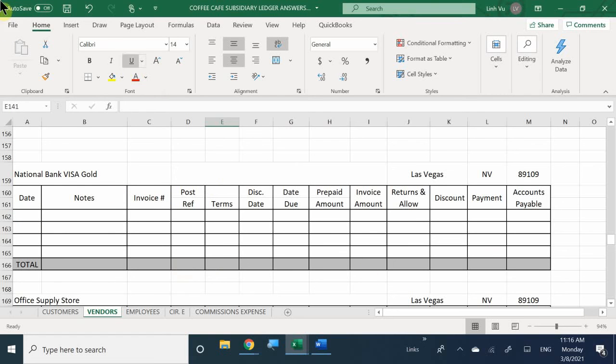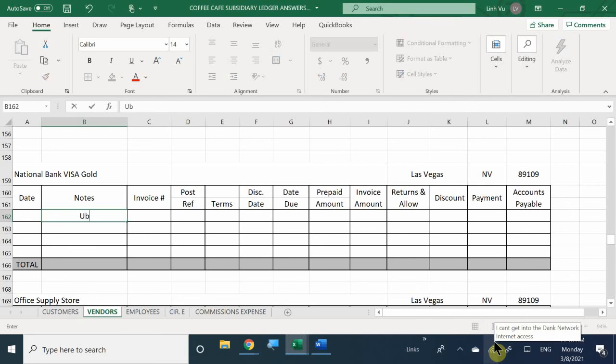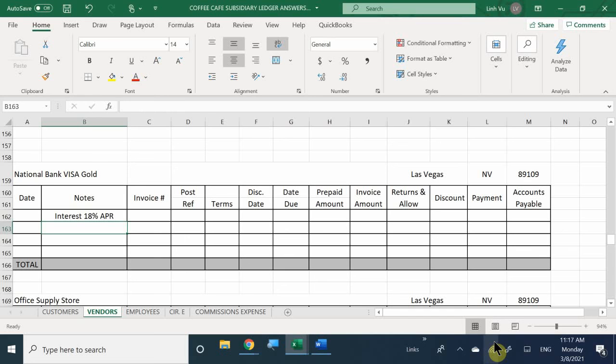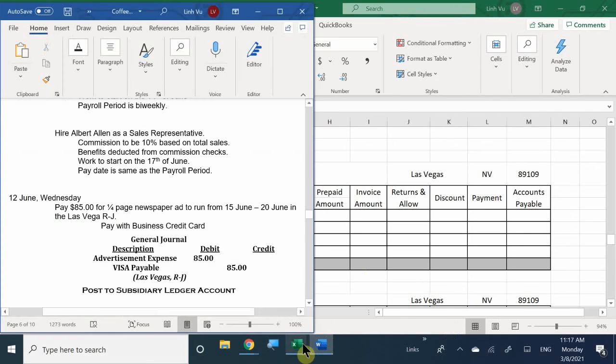However, just a little note in case you forgot, at least the thing that you can do is you could say that you're going to be charged interest, just so that you're aware. Interest is 18% APR. Okay. All right. Just so that I know when I get my bill, I don't get an unexpected notification that I got charged interest by this much. At least I know. Right? All right. So now that is done.